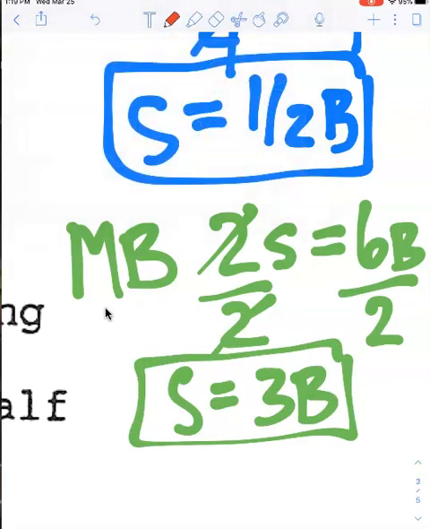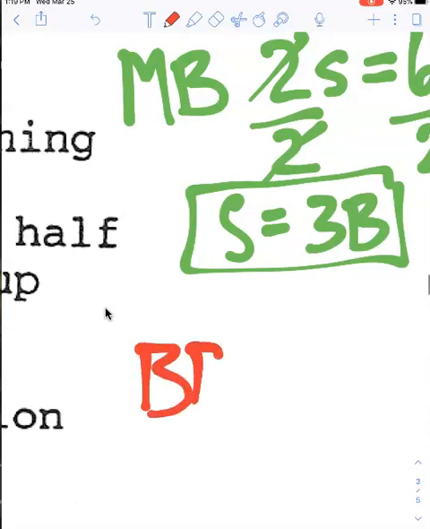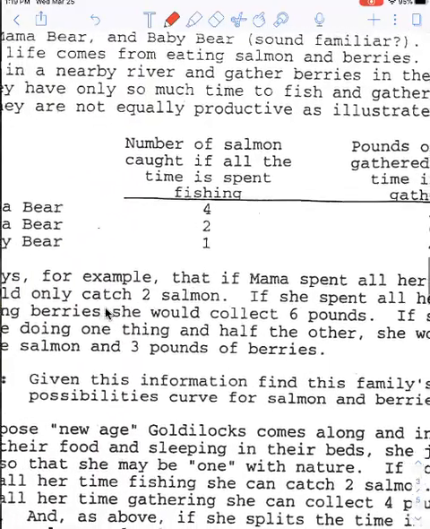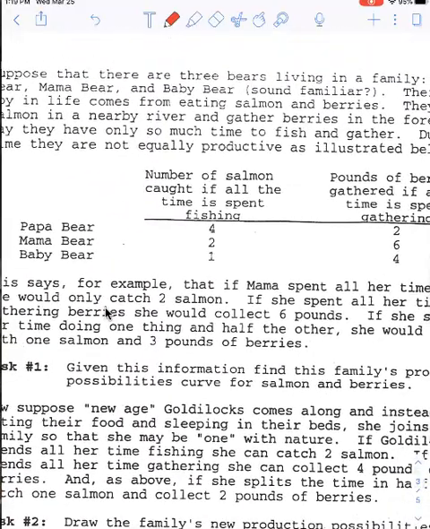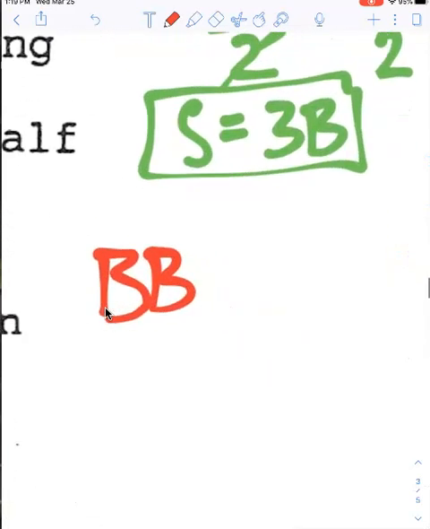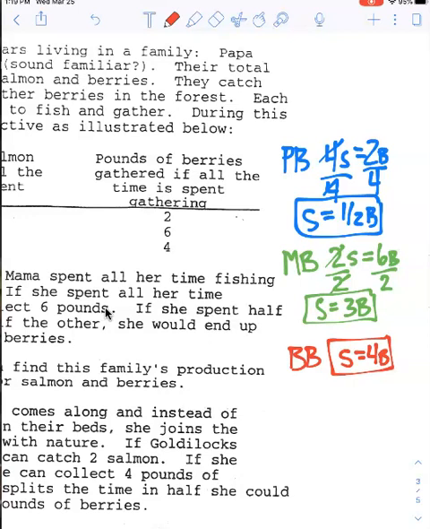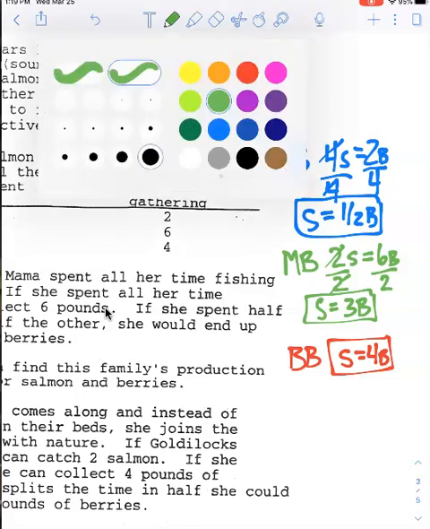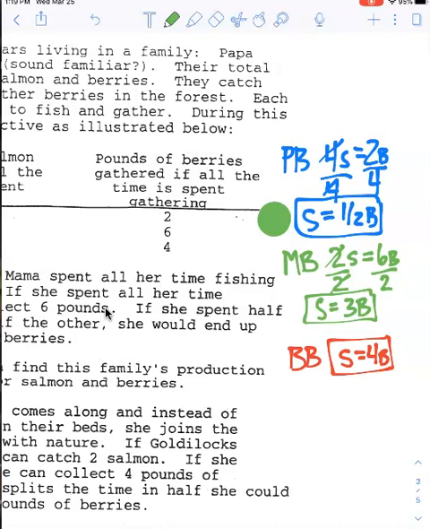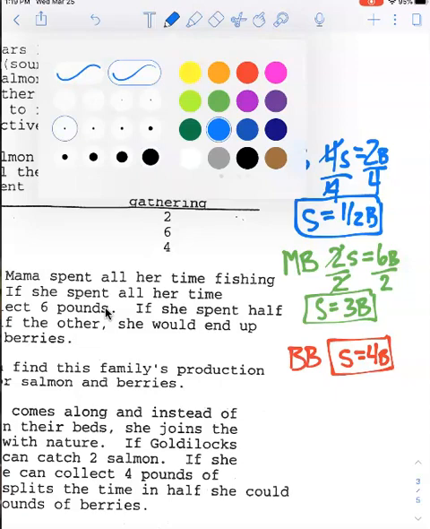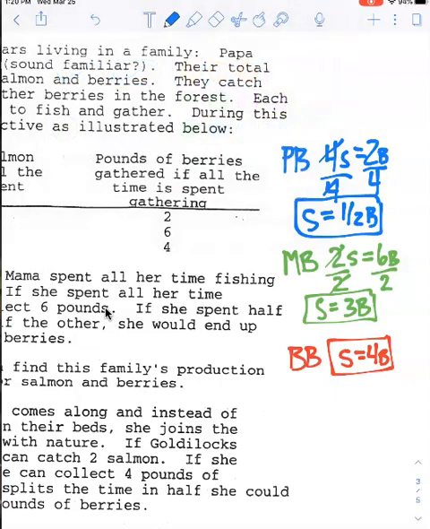And then our third family member, Baby Bear, probably the easiest to calculate because Baby Bear can only get one salmon in a day, so it takes Baby all day to go get that salmon. And so it forfeits the opportunity to go and gather four pounds of berries. So Baby Bear is the most costly, greatest opportunity cost to go get salmon. So really, Baby Bear is the last bear we would want to send to get a salmon because it costs the family the most. Papa Bear, clearly, at a half pound of berries, is the least costly. So we want Papa Bear to get as many salmon as he can, and then once he cannot get any more, then if they need more salmon, then Mama Bear is going to be the next to get it. And then lastly, Baby Bear.